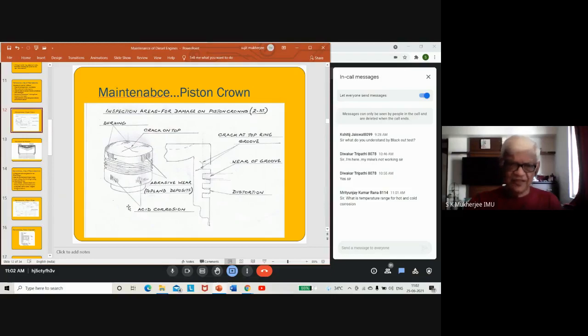Okay. Apart from this, the piston crown, when it is compressed from top, when the gas pressures are high, the sides tend to bulge out because it's a hollow piston and it's got walls. The sides will tend to bulge out, and the top layer is going to go down. It is going to deflect, and the sides are going to bulge outward. Now, this continuous bulging outwards and retraction may cause failure of the wall. This wall has got grooves where piston rings are fitted. Now, the weakest part in the groove is at the corner. So, when a failure takes place, it will originate from the corner and extend to the depth of the wall size. And after that, it will reach the inside of the piston crown.